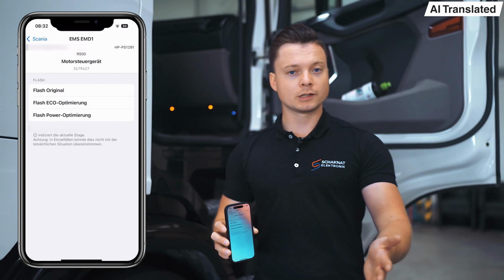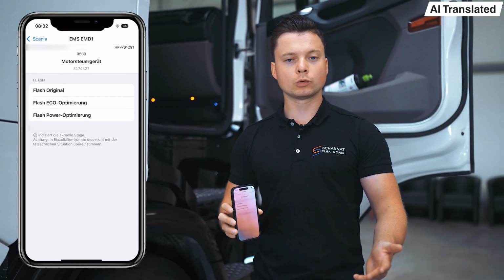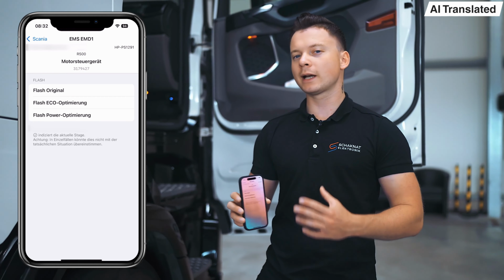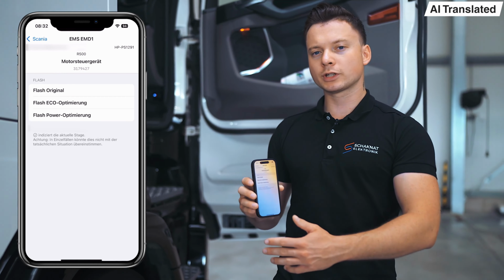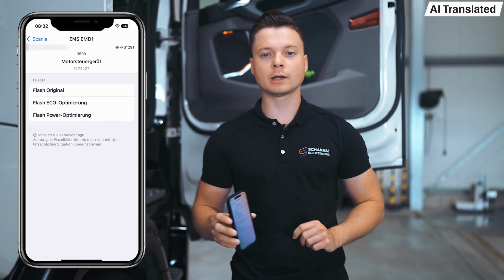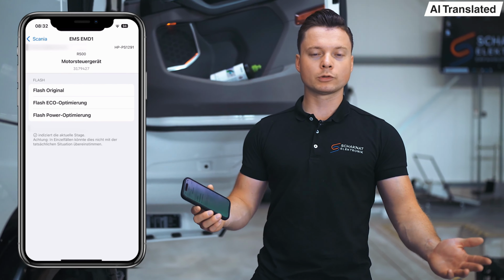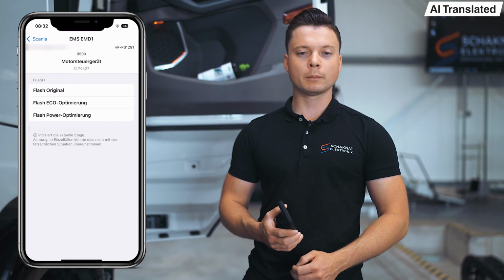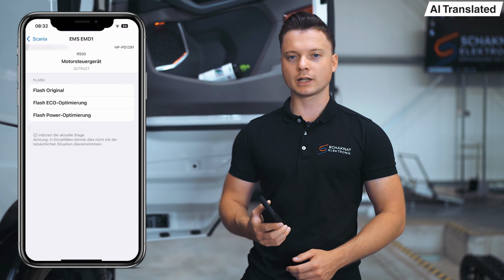The app is very intelligent and we want to offer you the best service. Accordingly, it checks all the important information in the background. Which transmission, which engine, how does the customer drive, how are the adaptation runs? Is the customer hauling 40 tons of bananas or maybe working on a construction site, or does he have a Palfinger crane, so to speak?